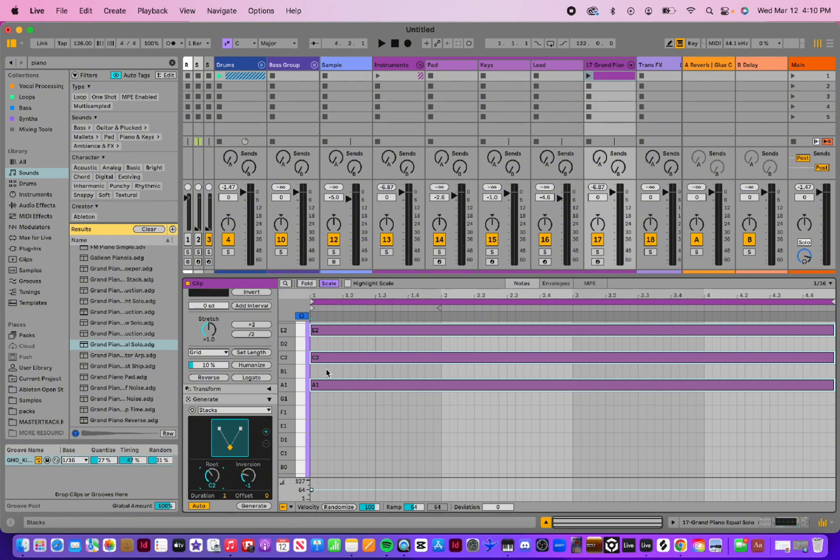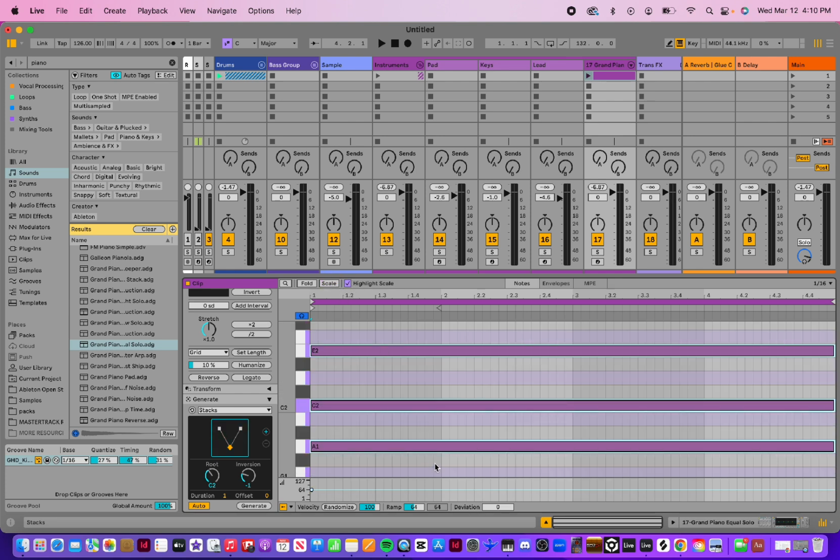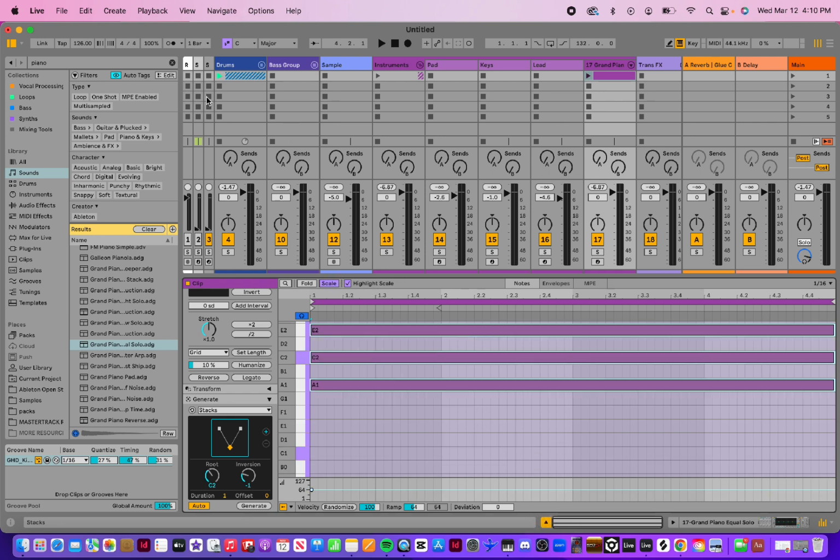It's a good time to talk about keys. Notice that the scale function is enabled here. We can highlight the scale so we know what all is in it. If you want accidentals or borrowed tones, you can undo the scale but keep scale highlighted so you know what the scale notes are, but you don't have to play them. And then, of course, just keep in mind that the master key of the session can be found up here. We are in C major.